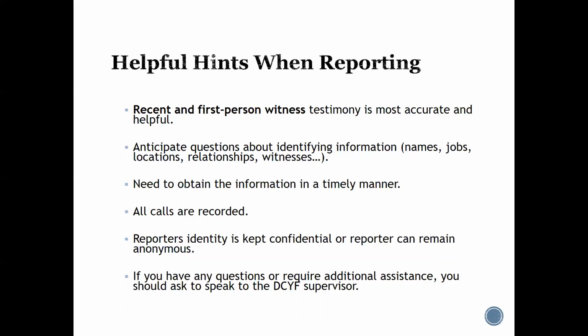The reason that they have the requirement for calling within 24 hours is so that they can be very proactive in responding. Know that when you call, your call is going to be recorded. And so they have the ability to go back and review that for data. If you feel at any point in time that someone isn't treating you well, those calls are also recorded and can be reviewed for that content as well. DCYF is not screaming from the rooftop that you called and made this report. You can remain anonymous, but I'm encouraging you not to. And if on the call you feel like you're not able to get questions answered, or you're not happy with the way things are being handled, you can always ask to speak to a supervisor.